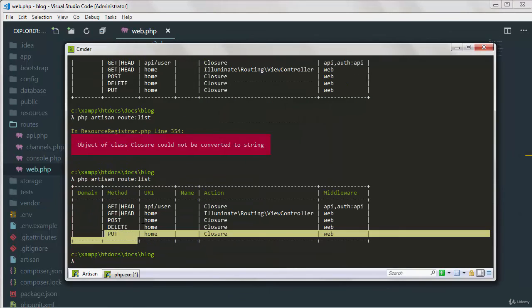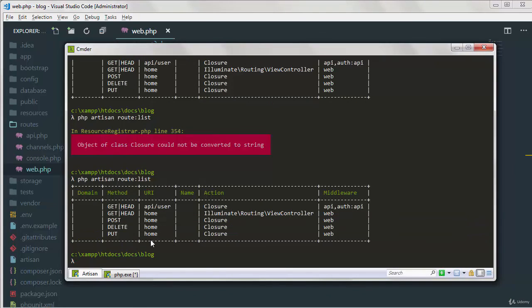So we have post, delete, put, and Laravel is smart enough to understand whether the home route you're working with is get or post or delete or put. We have to define the method explicitly in our form, which we will look into.